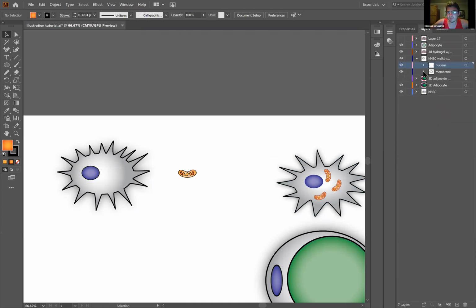Let's go to layers to see if I'm doing everything right, because I always forget about it. Okay, I'm not. So go here, make another sub layer, and put the membrane in here, but let's name it membranes, because I don't want to make membrane 1, membrane 2, membrane 3. I just want to keep all the membranes together. So I copy it and paste it a couple times. 3 is good enough. You can see now there are 3 membranes. They're all called group, but we can rename them membrane 1, membrane 2, membrane 3 if we want.